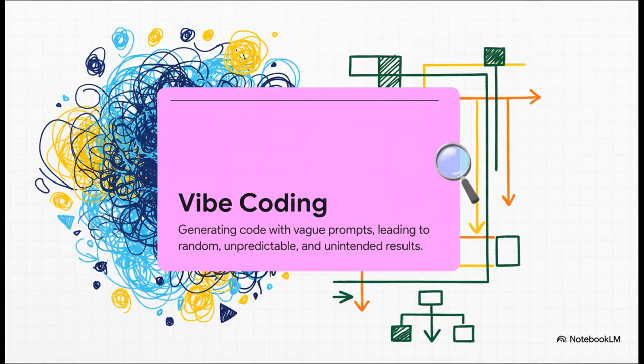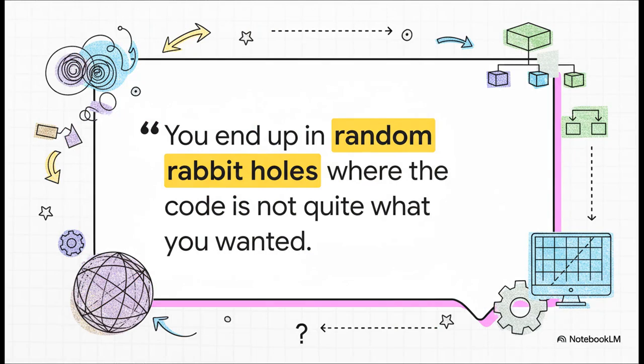Okay, to put a slightly more formal definition on it, it's when you use these really imprecise prompts to get code. And what happens? Well, you get random, unpredictable results that are almost never what you actually wanted. You're not really guiding the AI, you're just kind of poking it and hoping it wanders in the right direction. And man, Dan Delamorsky from GitHub just hit the nail on the head with this quote. It's that feeling: you spend hours going back and forth iterating, and what you end up with is just a ghost of what you actually wanted. It's not just inefficient, it's seriously demoralizing.